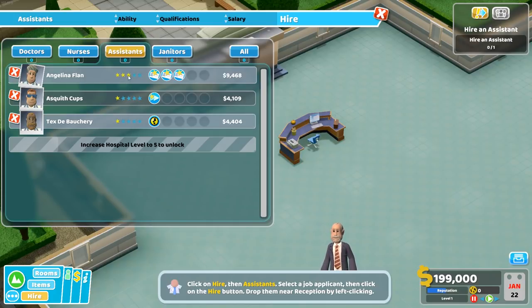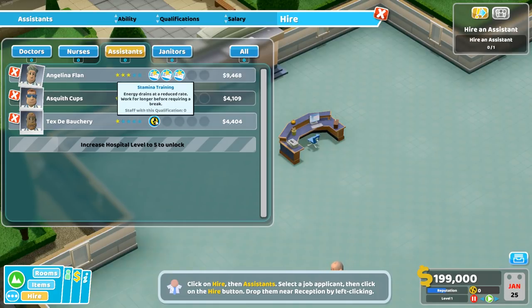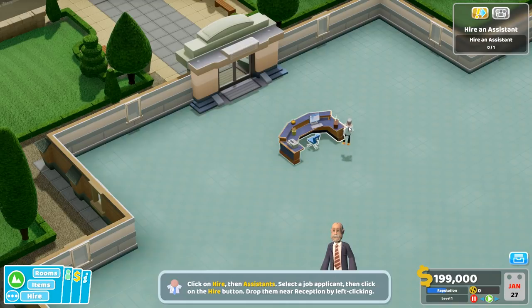But skill-wise, Angela Flan is nailing it. She's 3 stars, and then also she has these. Customer service 2, customers will be 3. This woman's amazing. What does Asquith have? Motivation, increased speed and efficiency. Tex Debauchery has stamina training. So they've all got pros, but yeah, it's got to be old Angela Flan, hasn't it? We're going to hire her.